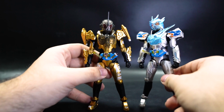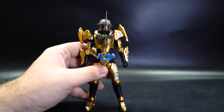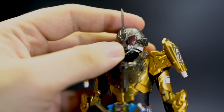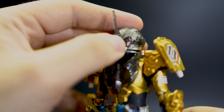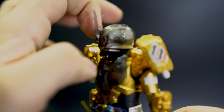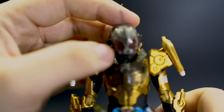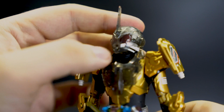So that's the similarities. Of course, this Jetty here is the exact same mold as the other one, but of course printed differently. Starting with the head, we have this transparent grayish black plastic here. The red eyes underneath look really good as they seep through, and the red area inside is in fact also transparent plastic, so you have this white sort of mummified head going on, and then the red transparent there, and then on top of that you have this grey plastic. So yeah, it looks really good. I think there's a slight sort of silver lining going around the eye there.